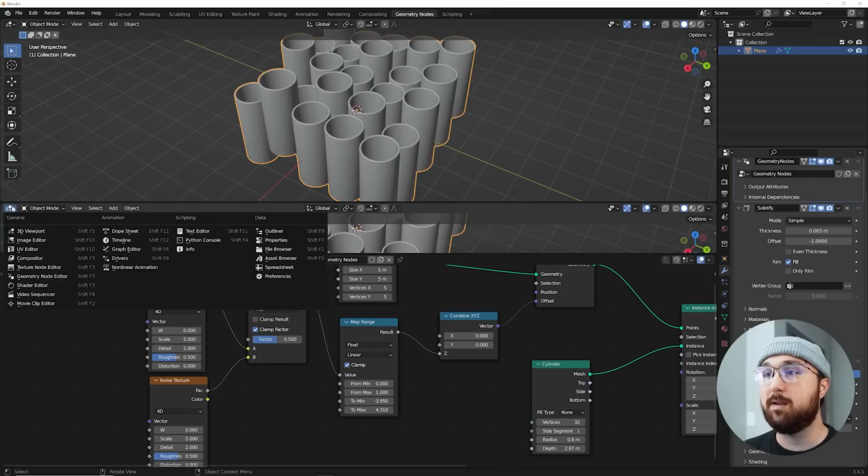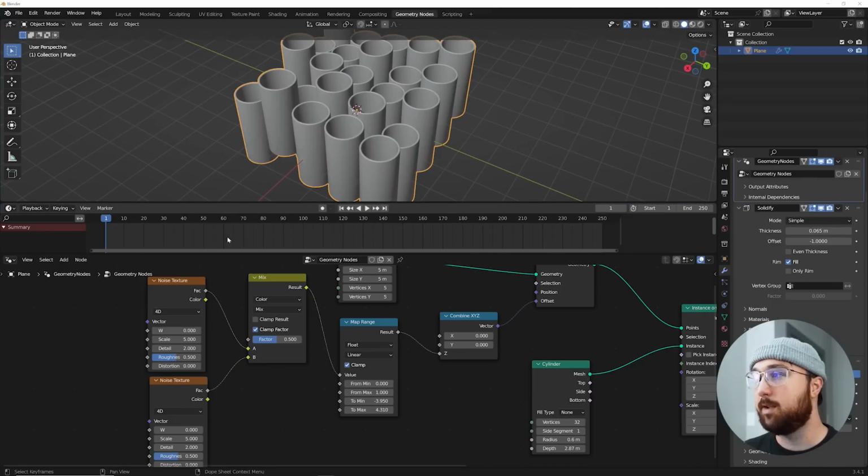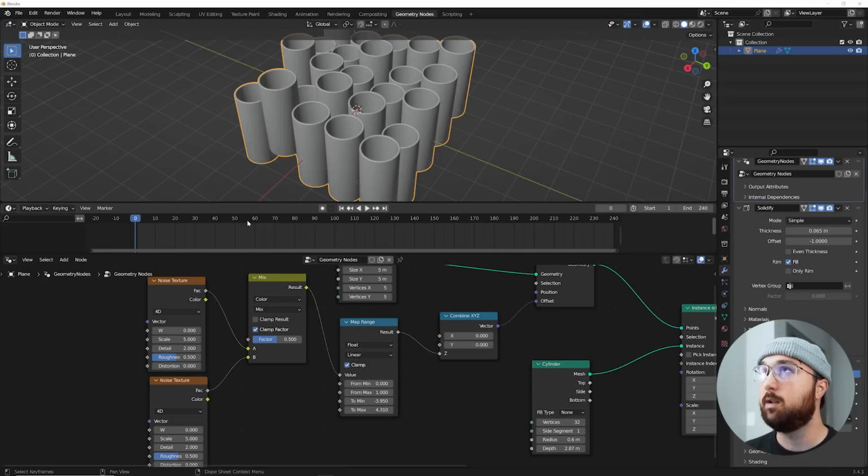I'm going to bring it up here, and we're going to need to get a timeline. So I set my end frame to 240. I believe that's going to give me a 10-second animation, I think. Could be wrong. All right, so right on the W, hit I, and then bring your factor to 0, and also hit I. Then I'm going to click the back arrow all the way to frame 240.